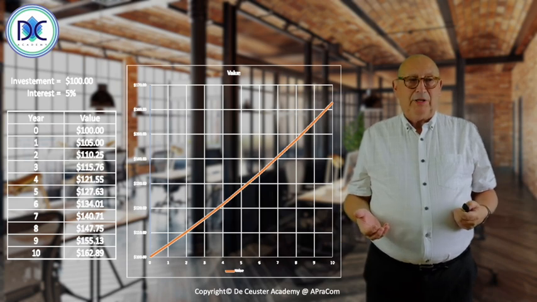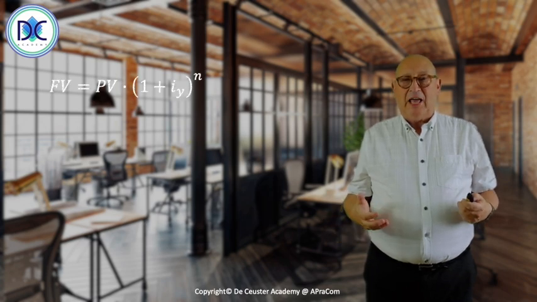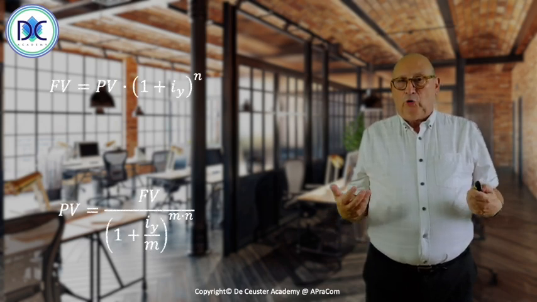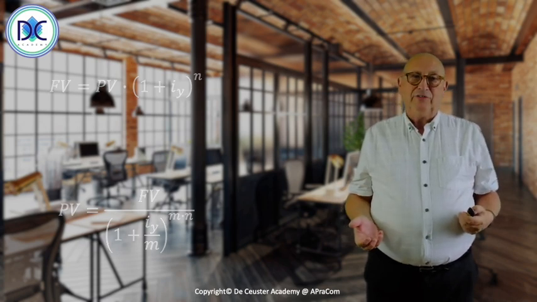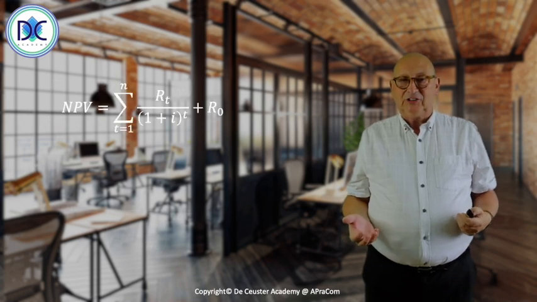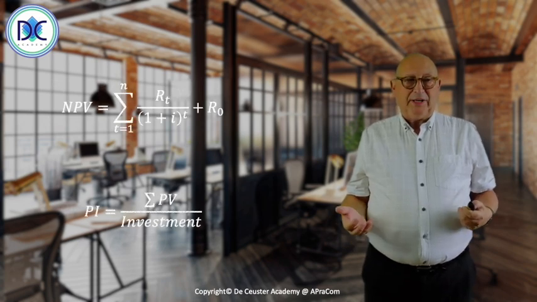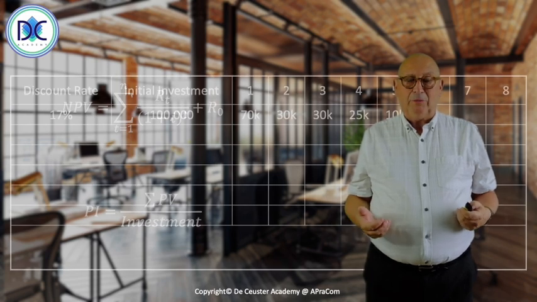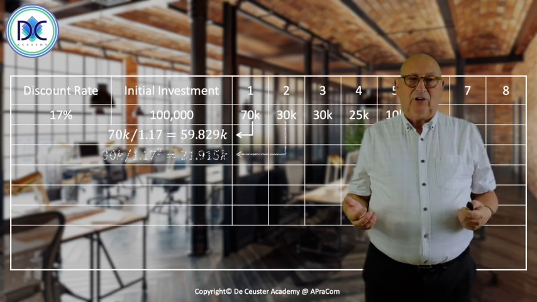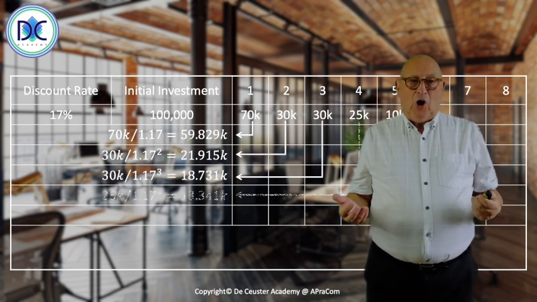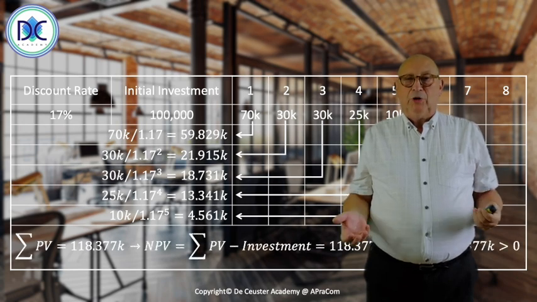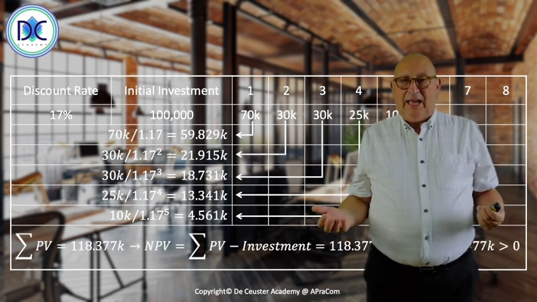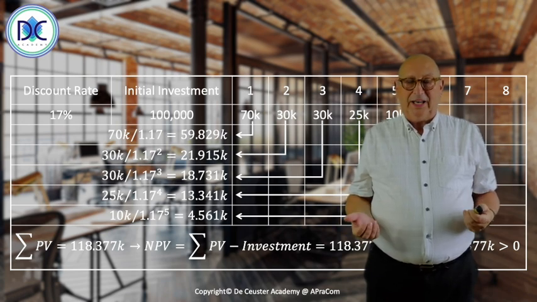Another item that was very important was how to calculate the future value of an investment and the present value. Two parameters that will help us to calculate the net present value and the profitability index. We continued with these parameters with some examples, and we see some examples here of how we can calculate the net present value of different future cash flows in a manual format, but we also did it in an Excel format where we had the different formulas.